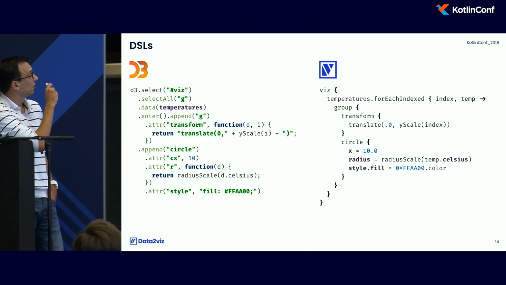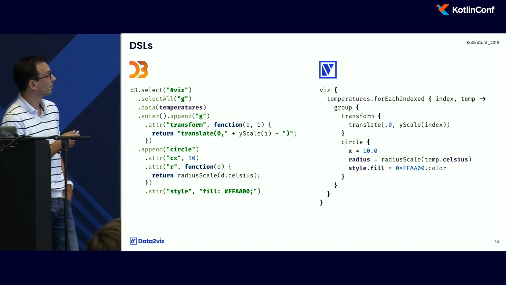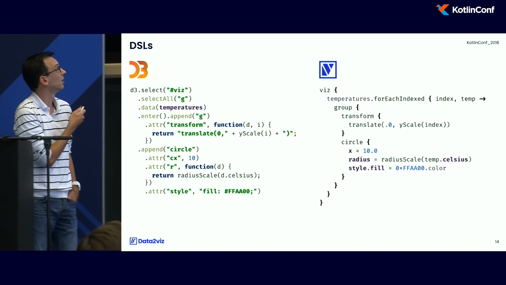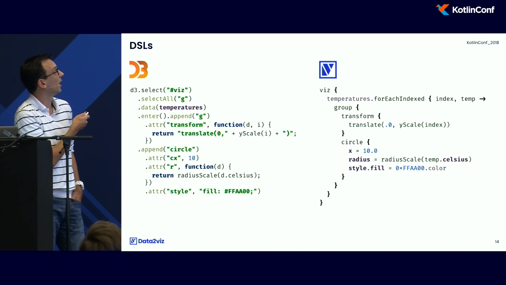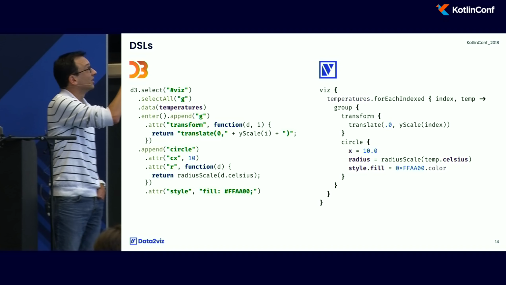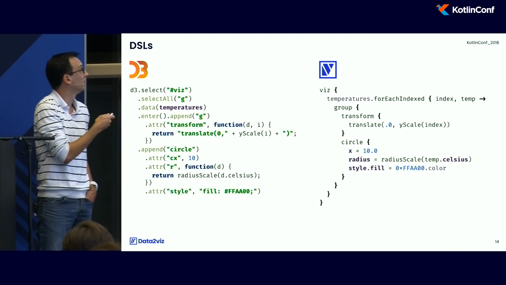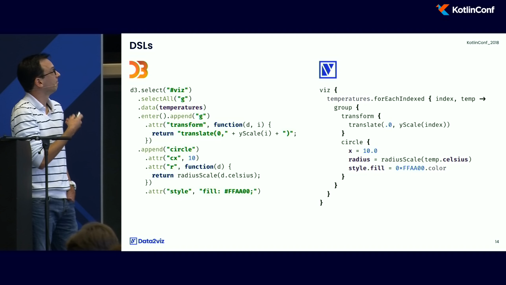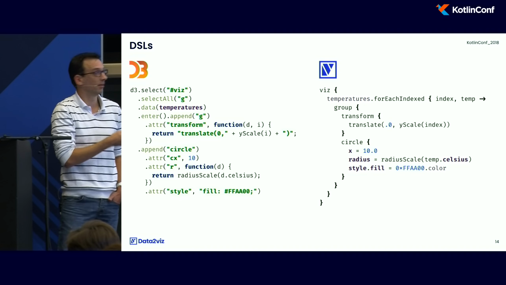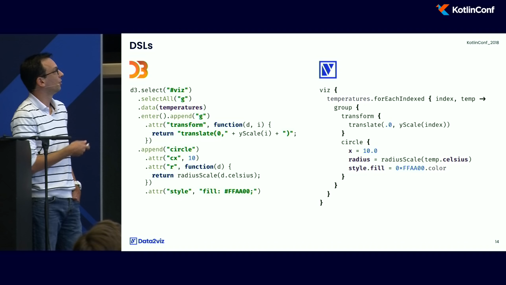Here, quite the same code, but we are adding a transformation on our group. So you see, like before, we use the add function for a transform, which has a function that returns a string. This string is built by using the translate keyword, which is an SVG keyword, parentheses 0. So this is totally, you can't understand. You must know SVG grammar, and it's very difficult to read.